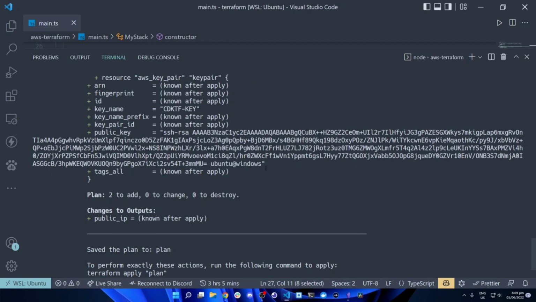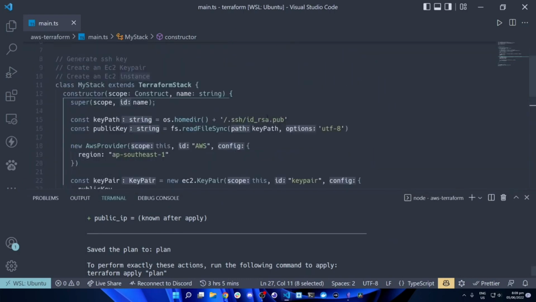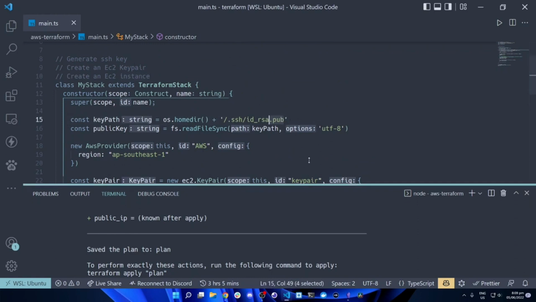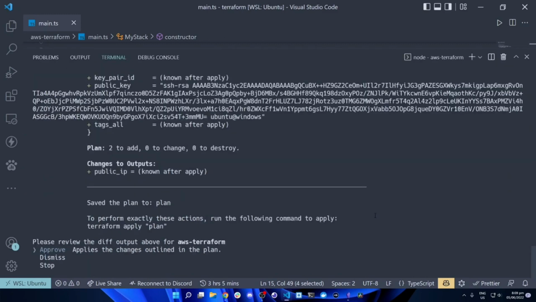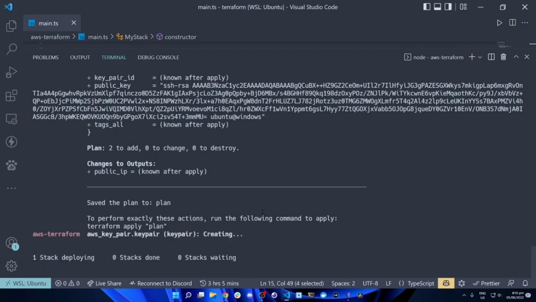If it was longer, and there's usually a prefix of OpenSSH key begin or something like that, you're selecting your private key. So make sure that you're passing in the .pub of the file name of your SSH key, just so you're passing in the public key and not the private key. Anyway, we're just going to press enter here that we want to approve these changes, and we're deploying the stack.